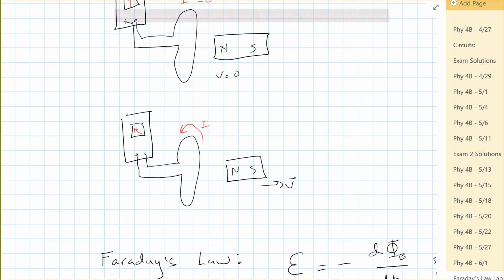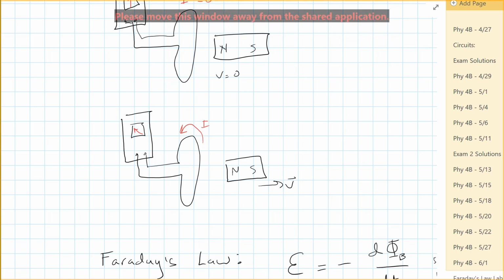So if we think about this, it may not be as surprising then that changing the magnetic field would exert forces on particles, charged particles like electrons, that cause them to start moving. And they act as a current then when they move in a wire. That's another way of thinking about it if you prefer.